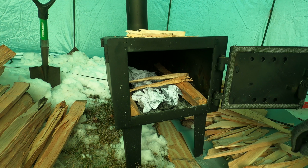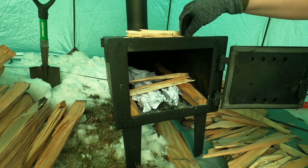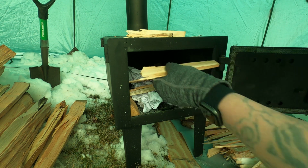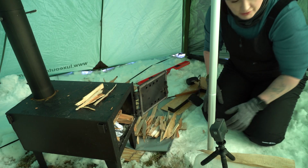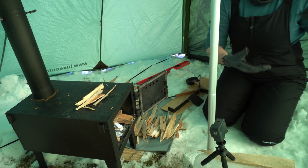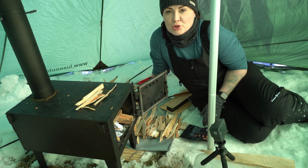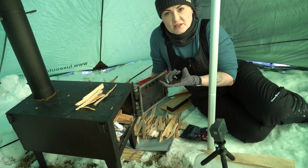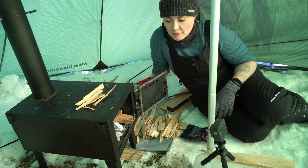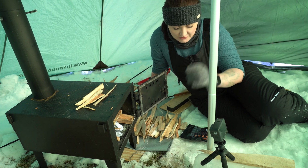Everybody has their own style of building a fire. I usually do like a log cabin. Seems to work pretty well. All right, another thing that I have, I like to use different fire starters. Sometimes I'll use just a little, kind of like a Duraflame, but a small version of that. Or I've got these little pieces of wood covered in paraffin wax. I have some more of those coming, I love those.